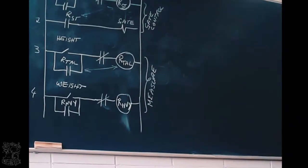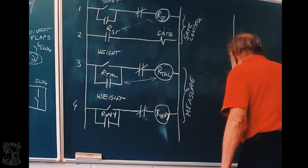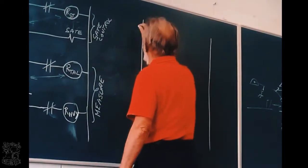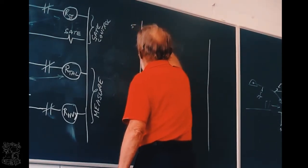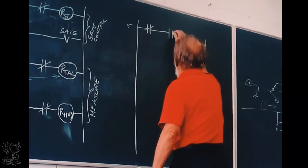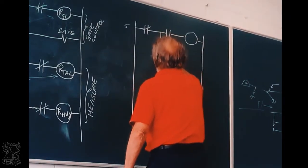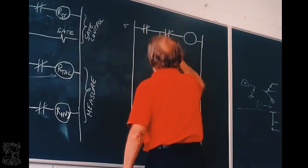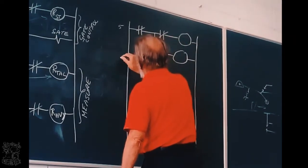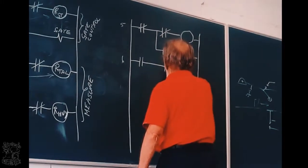Now, people, this is doing the measurement, like 3 and 4. Now we come to the very important two lines, line 5 and 6. Line 5. I'm first going to draw both lines and then explain them to you. This is the very important two lines in the drawing.